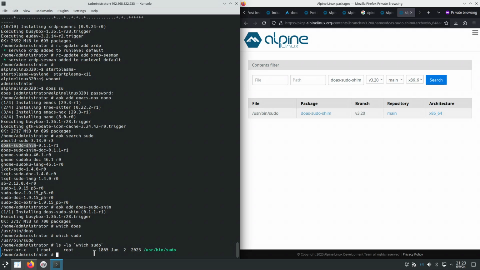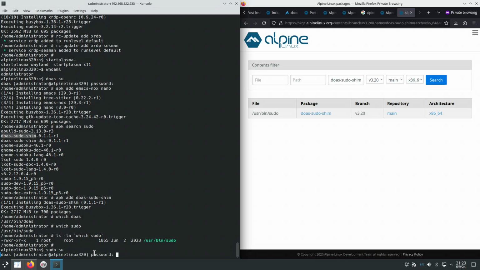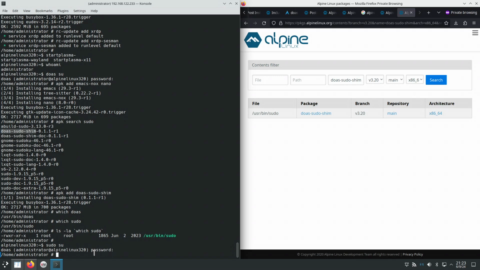It doesn't seem to be a symlink, symbolic link, /sudo. Let's see if we can use sudo and doas interchangeably. I'm not the user root, I'm the user administrator. We go sudo su, ask for password, and I'm the user root now.